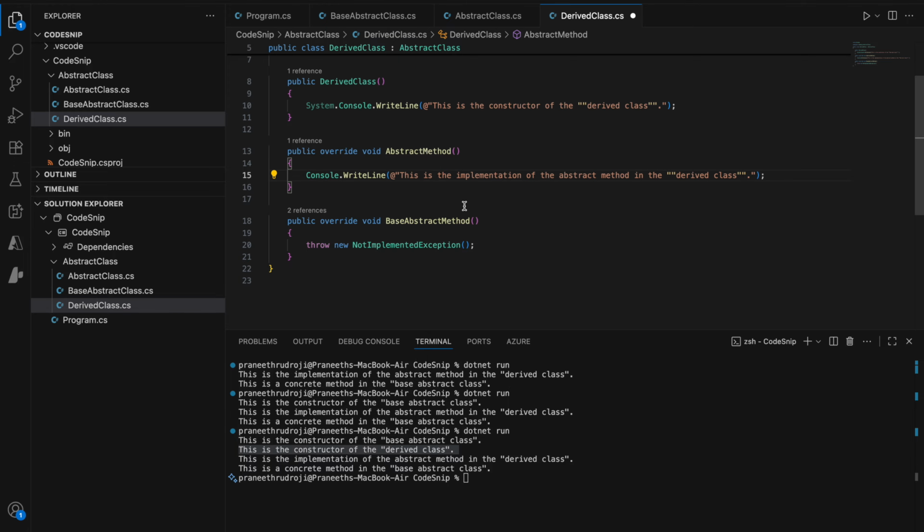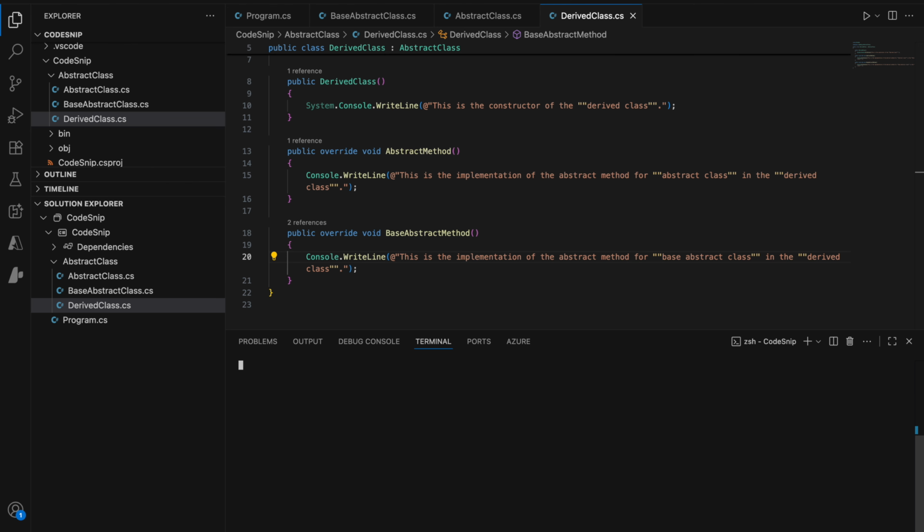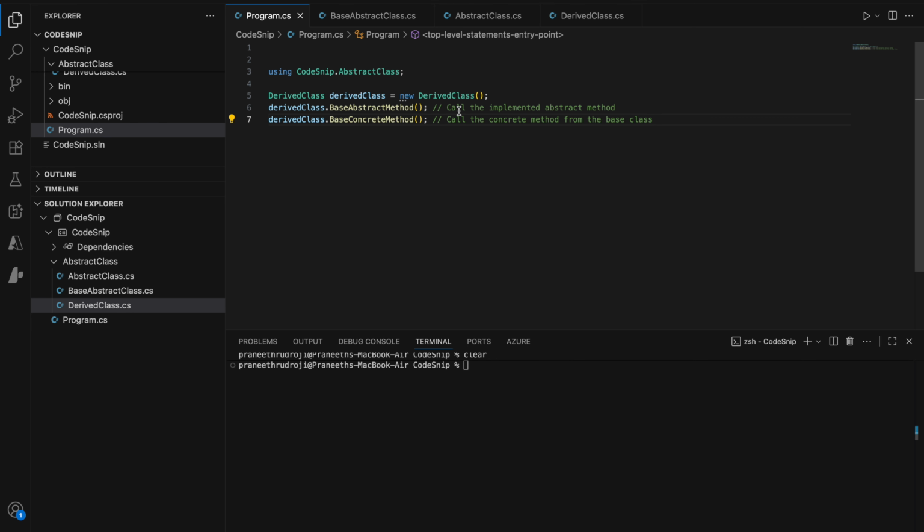So let's see. Console.WriteLine: this is the implementation of abstract method in the derived class. So this is the implementation of the abstract method for the abstract class, and this one for the base abstract class. Okay, so let's clear it out.